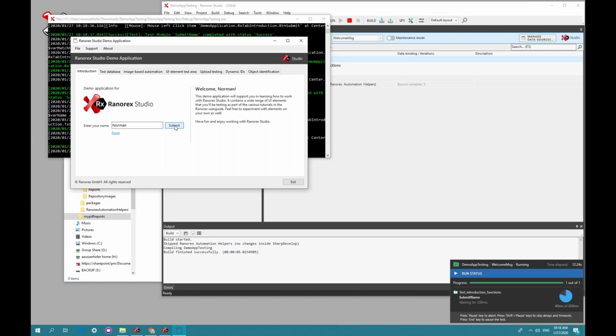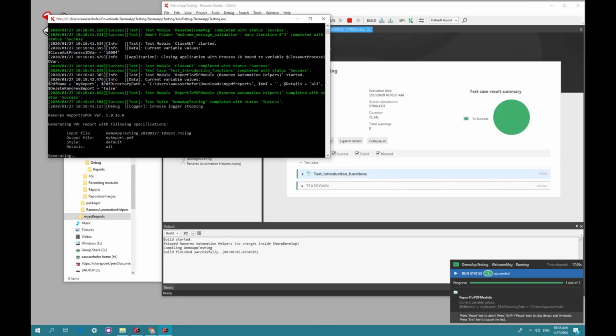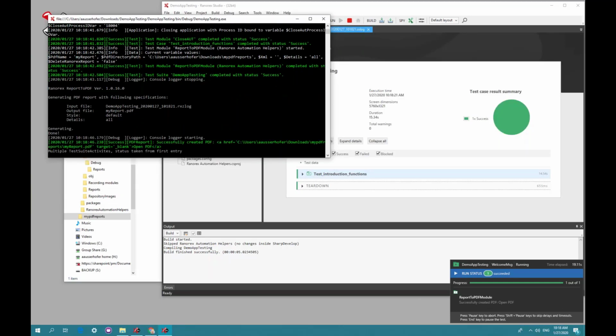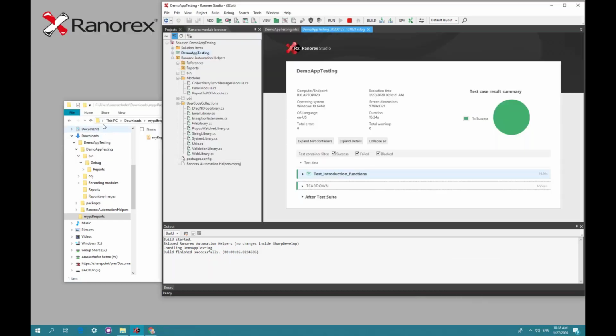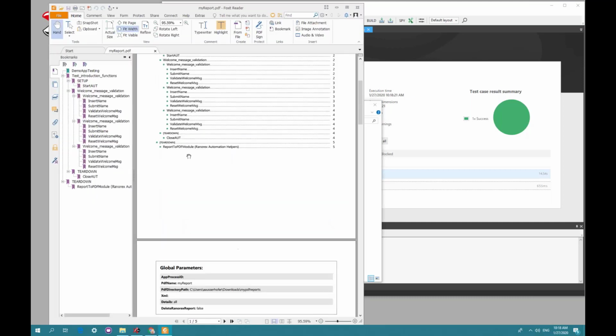And finally ending up with the report. So what we can see now, as we are finished, is that the report is in here. It's called my report, so it's stored in my local directory here. And I could also open it easily and see the report.